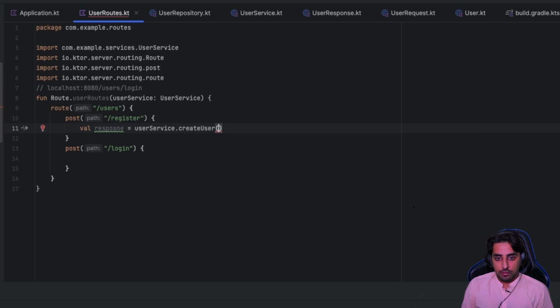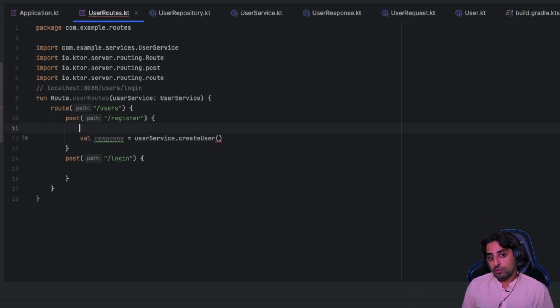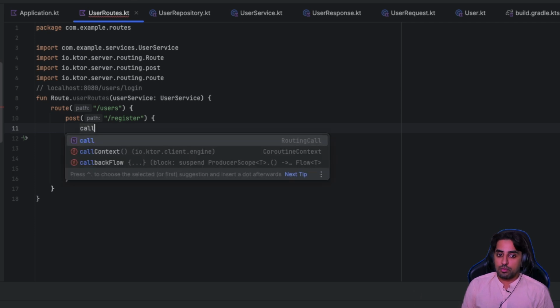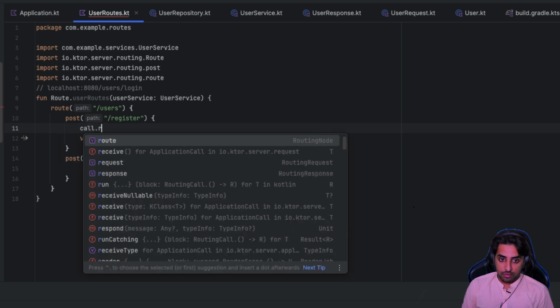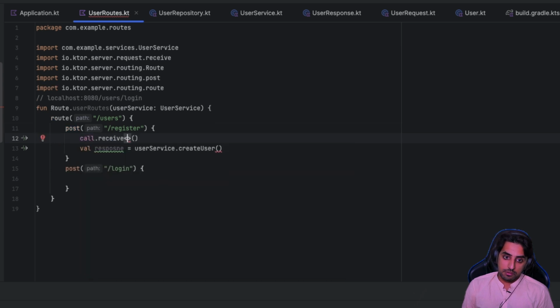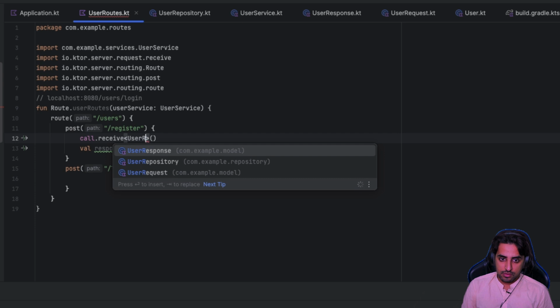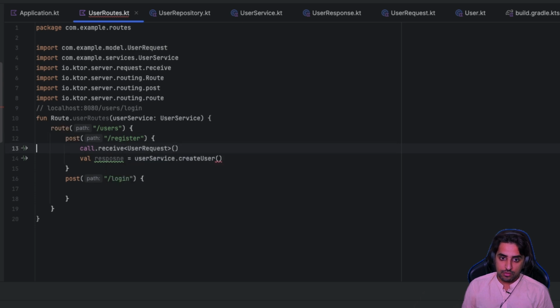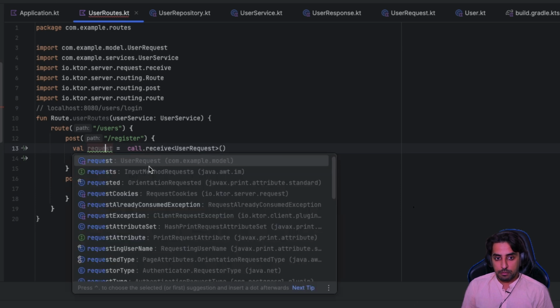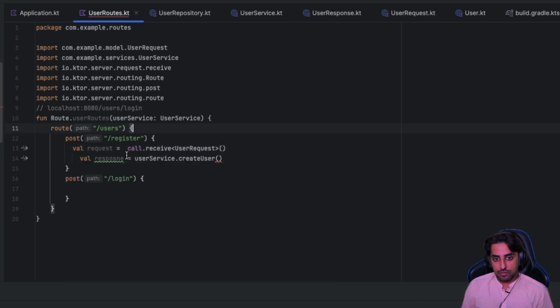So we'll use this, and now we'll use userService.createUser. The next thing is that we don't have the request object, right? So how do we access that? To access that, we have this routing call object that is available inside the route. So we'll use call.receive, which means that we are receiving something, and that is going to be UserRequest. So this means that we will get a request from the user, and that will be parsed into this, right?